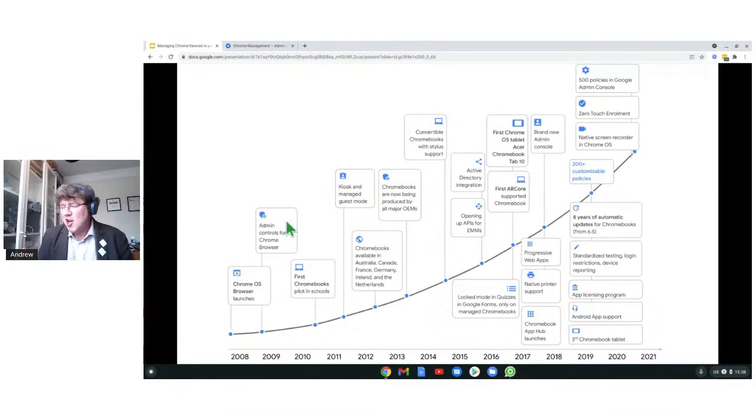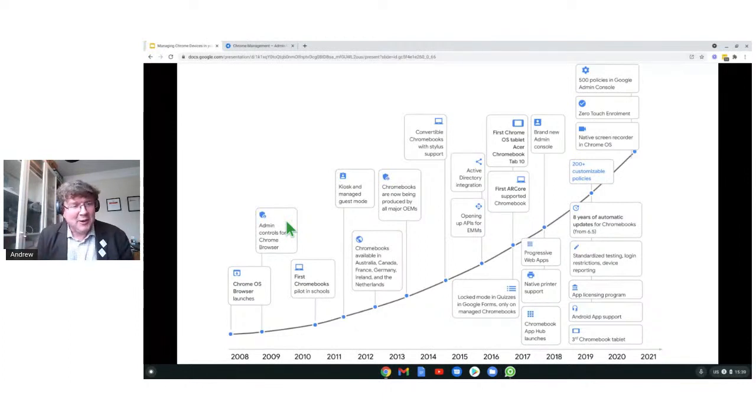And it was only about a year ago, 2019, 2020, we talked about 200 different settings in the admin console, and now there's 500 settings in the admin console. So the choice of how we want to set things up just grows exponentially over time. That's really useful, but it also means there's a lot to talk about. And we don't have time in today's webinar to go through all 500 settings in the admin console.